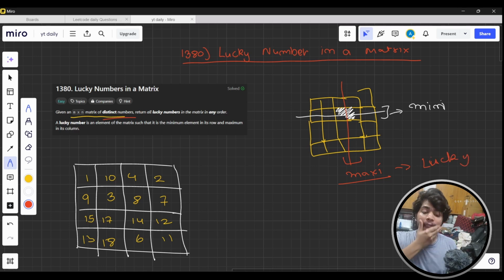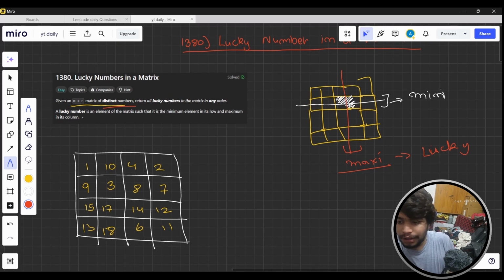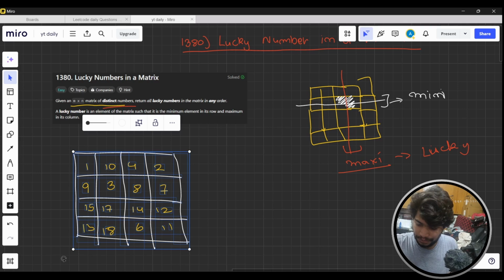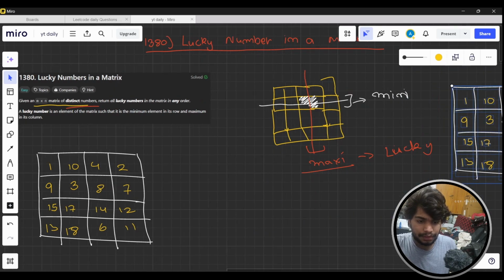After doing this, a basic approach comes to my mind. I will try to iterate over the whole matrix. Let me just copy that matrix for you and move ahead.